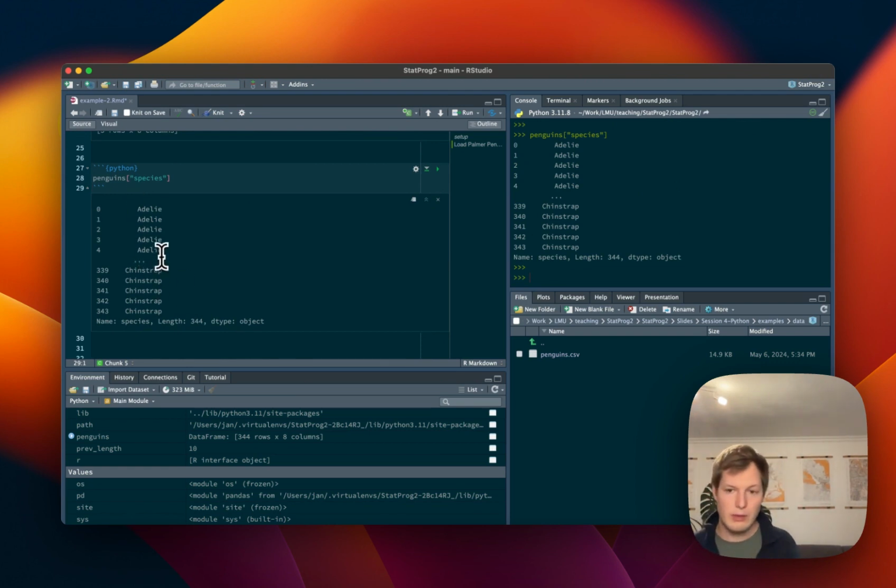What might be helpful to know here is that in pandas, any collection or any column or vector of values is always called a series, just in terms of its data type, because that can be really helpful in case you want to find out what you can do, for example, with a column. And again, that is always called a pandas series. And then a collection of pandas series is called a pandas data frame.